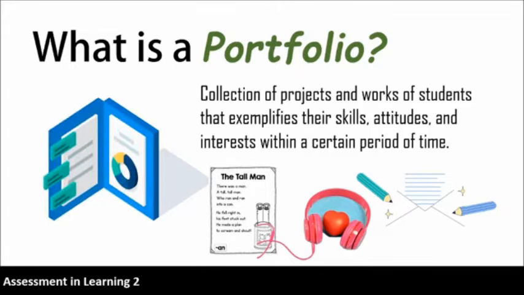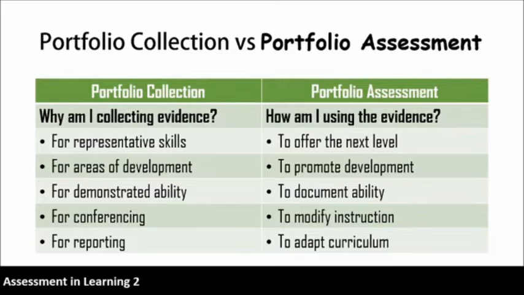We have the portfolio collection and portfolio assessment. When we say portfolio collection, that would answer the question, why am I collecting evidence? And when it comes to portfolio assessment, that would answer the question, how am I using the evidence? Because we are here to serve the portfolio as the assessment. So how are we going to use the data inside the portfolio? All right. So portfolio collection is for representative skills. And for portfolio assessment, given those particular skills, what can we offer? Whether we offer the next level or the student shall retain this particular level.